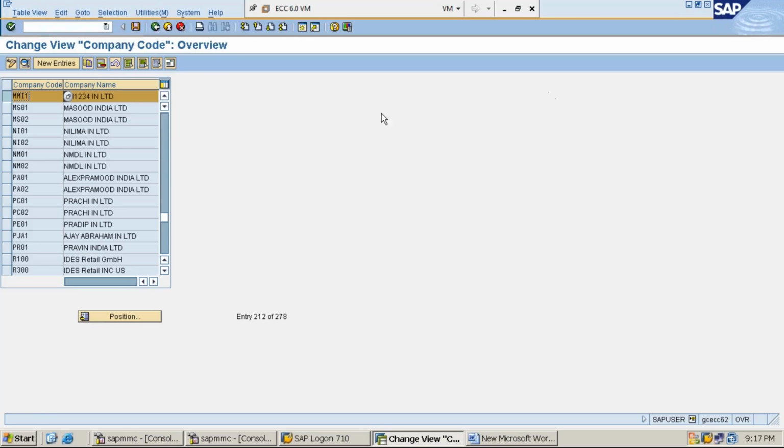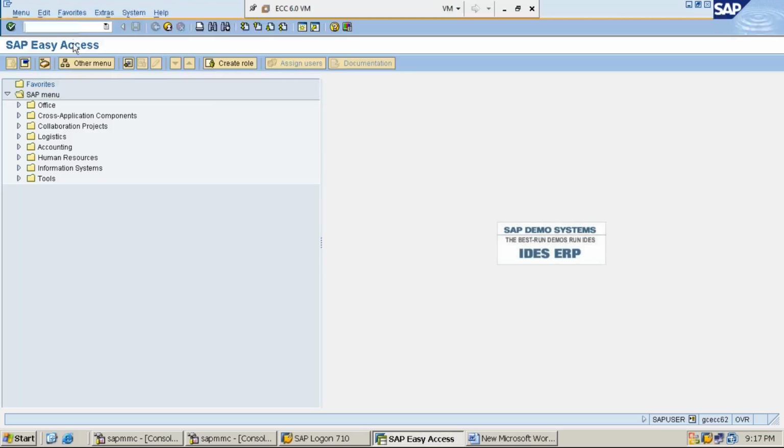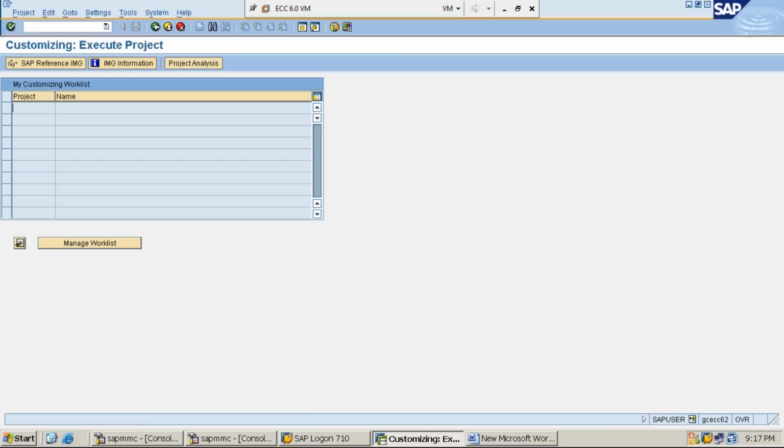Please take down the path. It is SAP Easy Access, then SPRO. After typing SPRO in the command box, press enter. I repeat once again, please.